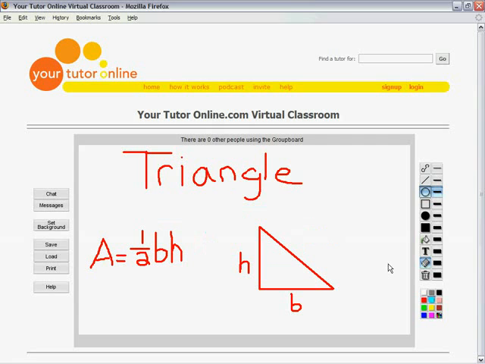The next shape we're going to look at is a triangle. The formula for the area of a triangle is area equals one-half times the base times the height. The base is just going to be any of the sides of the triangle, and the height extends from that base to the opposite vertex at a perpendicular angle.